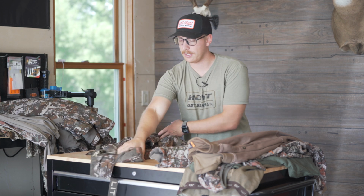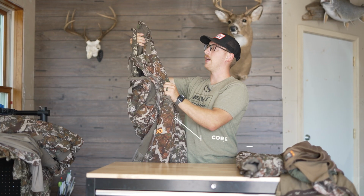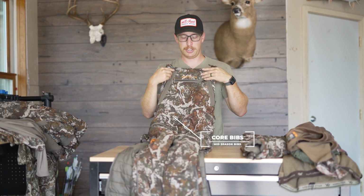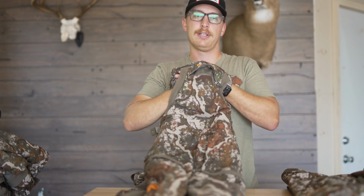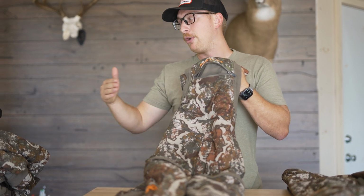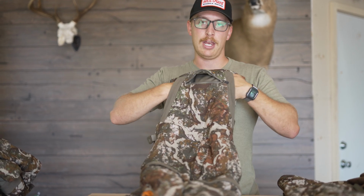Same thing with the bibs. Got the Primaloft insulation, dead quiet. On the front side of the bibs, up on your chest, you've got the top pocket right here. You've got the pass-through kangaroo pouch on the bibs, which is just such a great feature to have, that way too, if you're wearing the bibs but maybe not the jacket. I know guys that will wear bibs but won't wear a jacket. They'll just have a hoodie on. Or if you want to use the kangaroo pouch with the jacket, you've got the magnetic pass-through. Get your hands right here if you want.